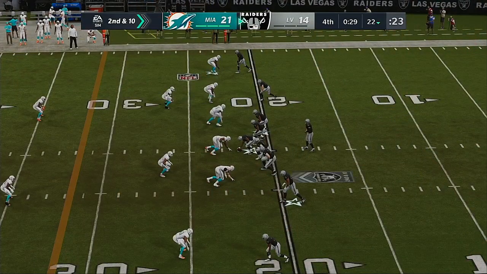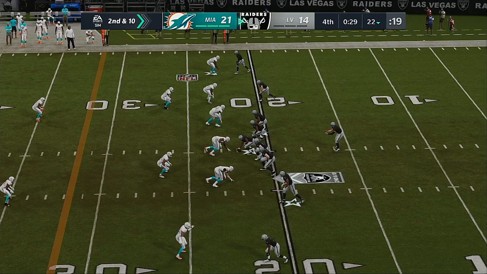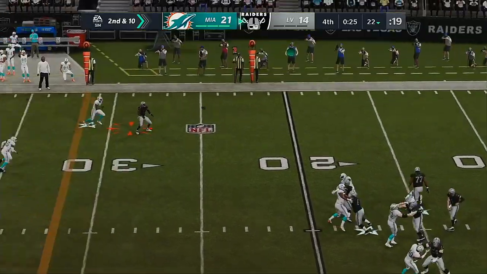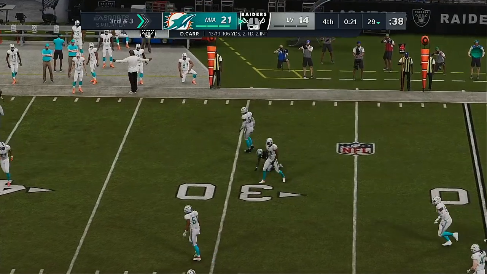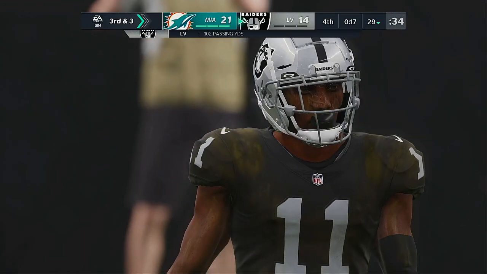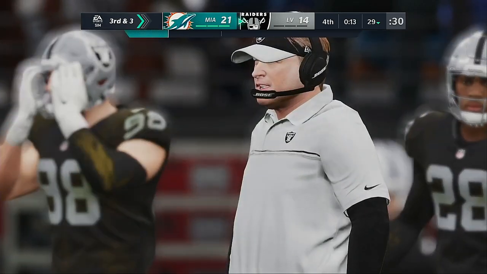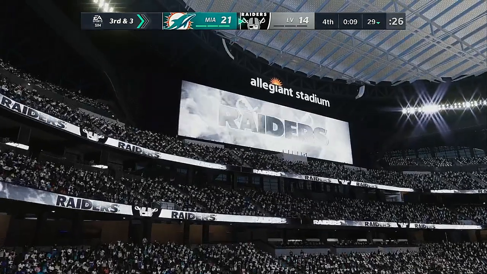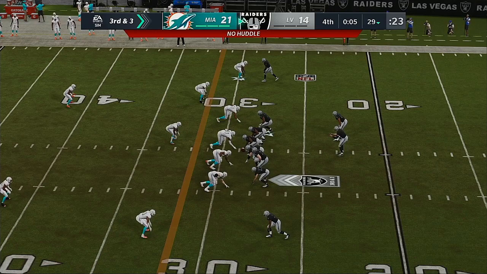Now Carr, after the incomplete pass, brings him up 2nd and 10. Back to throw. Got an open man, it's Ruggs. They get 7 out of that, so they're left with a 3rd and 3. This is where, of course, it's good to have a veteran quarterback under center. You would just be able to put out one of those blood pressure clips, and nothing would be different for him. He's done it many times before, expects to get it accomplished again.